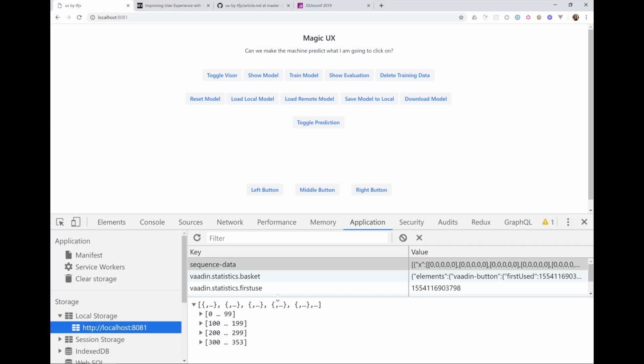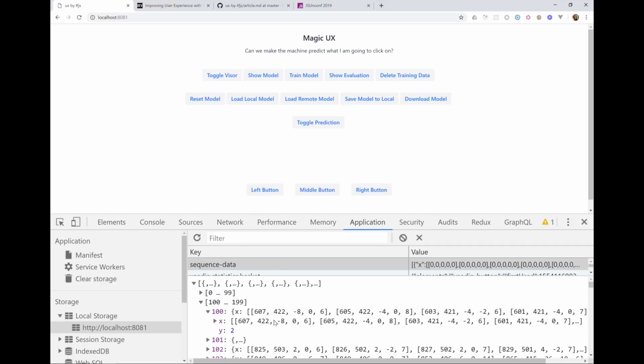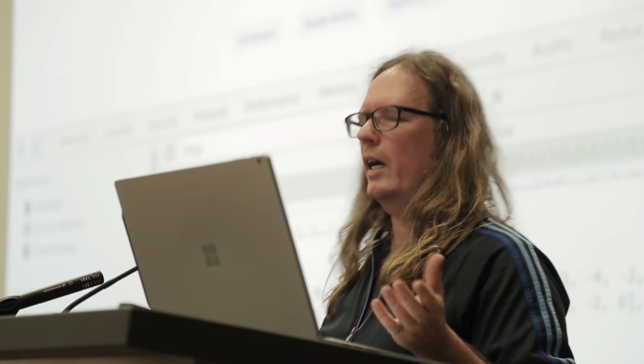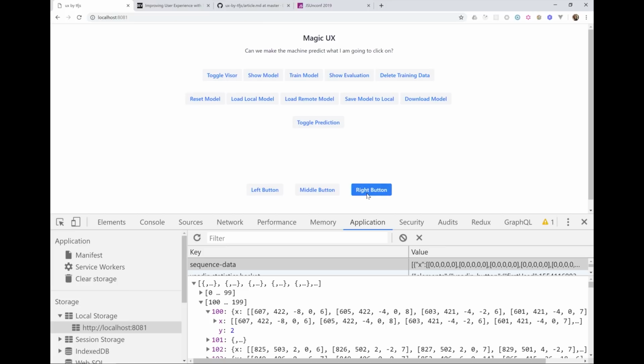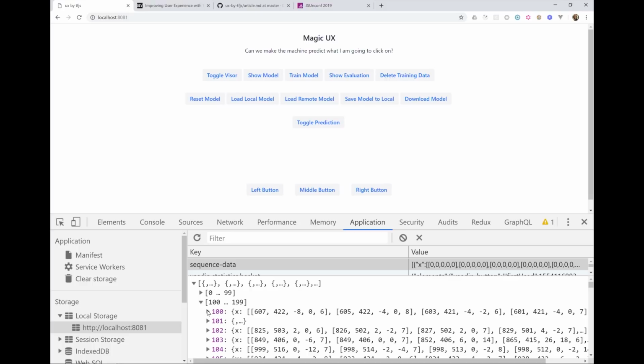And that's how they look. So this Y, hopefully it's big enough. Is it big enough for the back? Yeah, good. So the Y is just an ID of the button, and 2 means this one. I think so. This one should be 1. And this might be 0, or maybe this is 1, this is 2, this is 3, but I'm not quite sure. But Y represents the button.